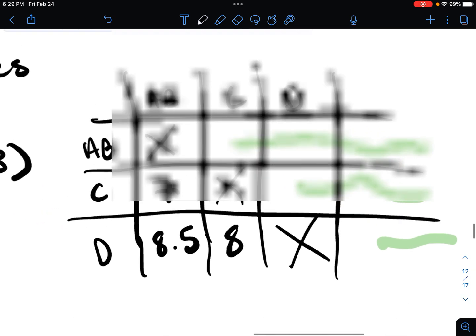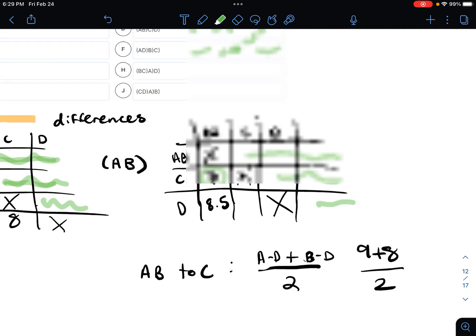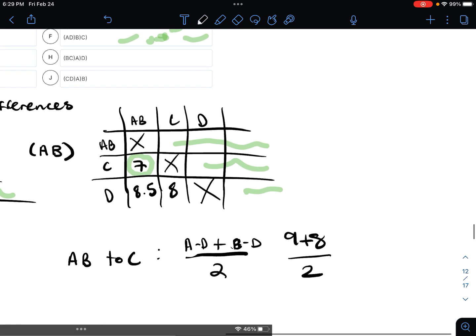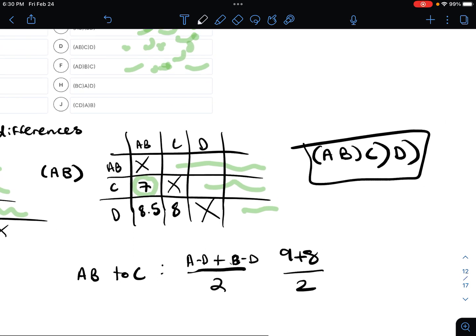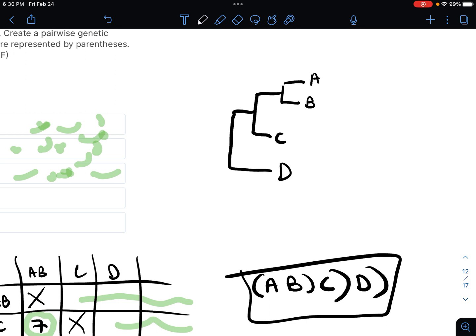Alrighty, so out of these numbers, the lowest number out of all of them is 7, and that was when A and B was compared to C. They had the least amount of differences, so therefore that means we're going to have our already paired A to B, then we're going to have C, and then our last species D is the most different out of all of them. So this will be our answer. And this would look like a phylogenetic tree. You could draw it using these parentheses and this notation. That would look like A to B as one group here, so A, B. Then since C is its own thing, it's going to get its own sort of branch off of that, and then D is going to again have its own branch since it's not confined to a parentheses grouping like A to B was. That's how we know it's separate. So that's what the tree would look like.